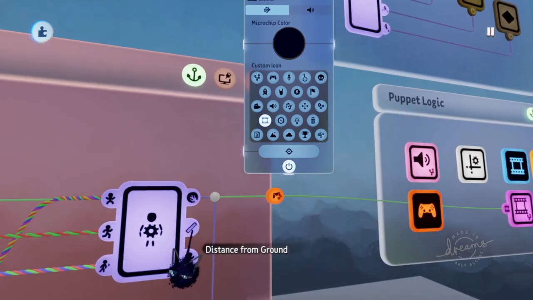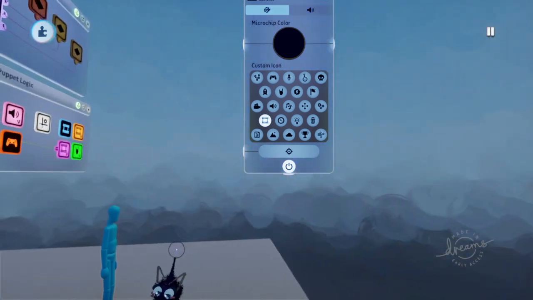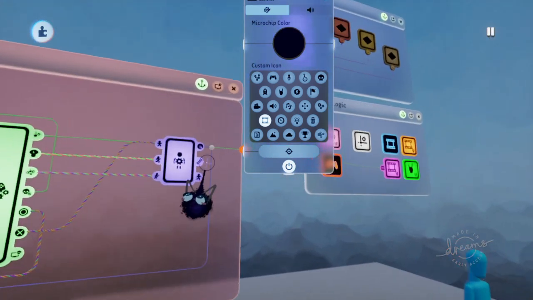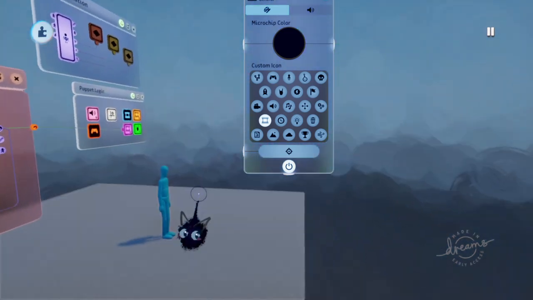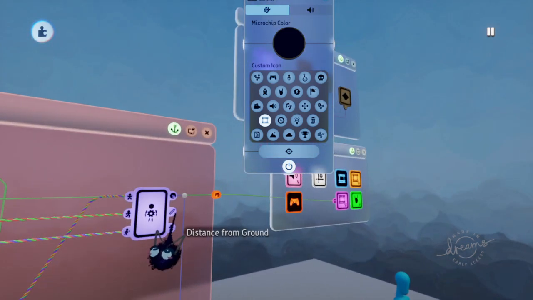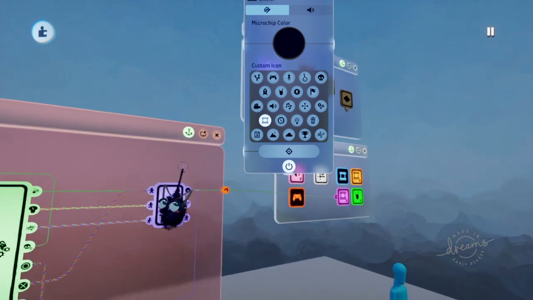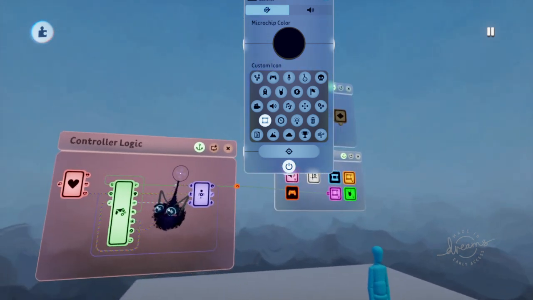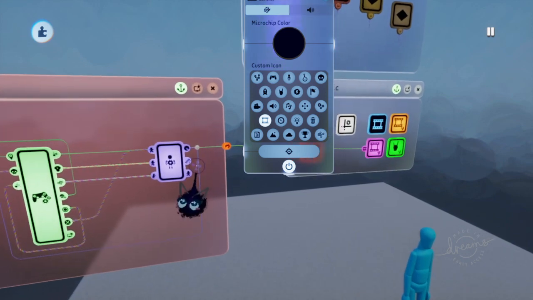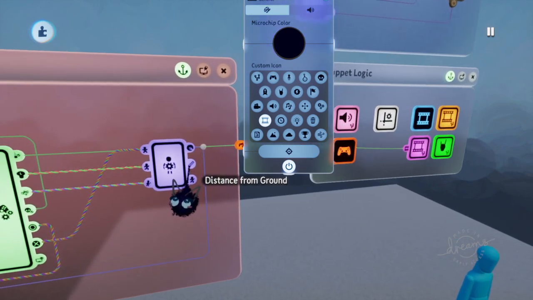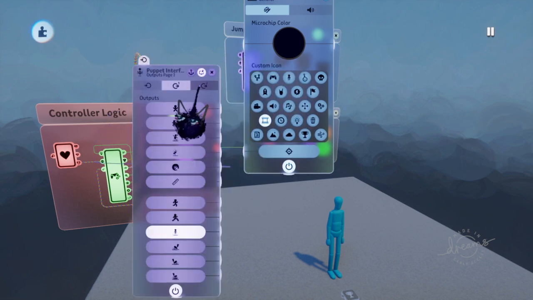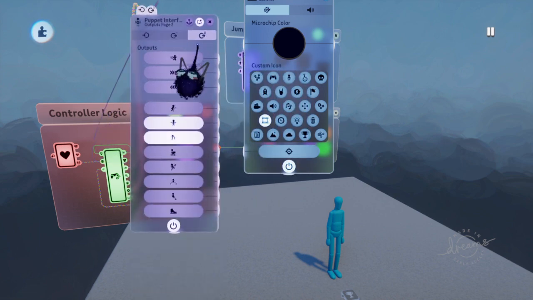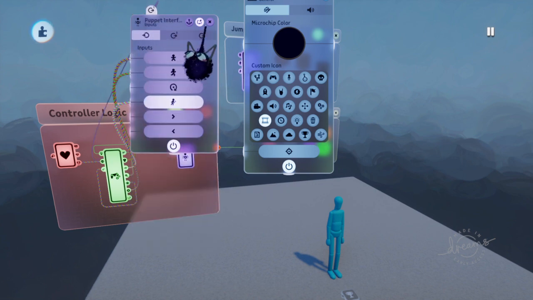Right here we have distance from ground. This calculates the puppet's distance from ground. So if you needed to make it to where if the character is too high and he needs to be hurt upon impact, you would use a calculator in unison with this, and then you would make your hurt damage animation turn on if a button isn't pressed in time. There's a lot of useful stuff in here for your jump animations, so look through this. You can also use this to polish your game. Check out my how to polish game tutorial.